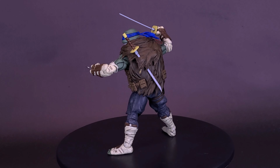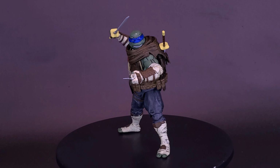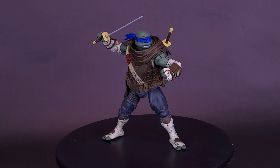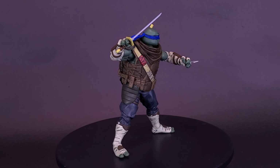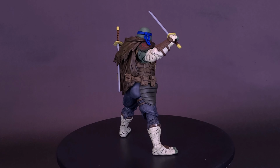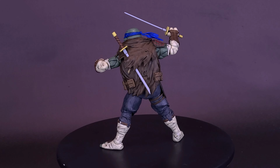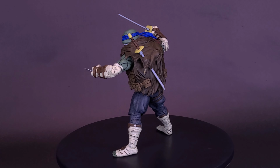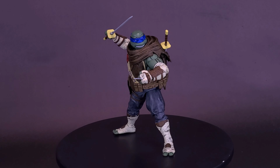House Slytherin. Anyways, the colors are good, the panel lining is good, and again, what you're getting here is a fantastic rendition of the Last Ronin Leonardo. Kind of a shame, though, that we never got Spider Mausers to come included with this guy. I'm not going to give away anything, obviously, if you haven't had the chance to read The Last Ronin, but Spider Mausers play a pivotal significance when it comes to Leonardo and Casey Jones, which we will be looking at in an upcoming review.